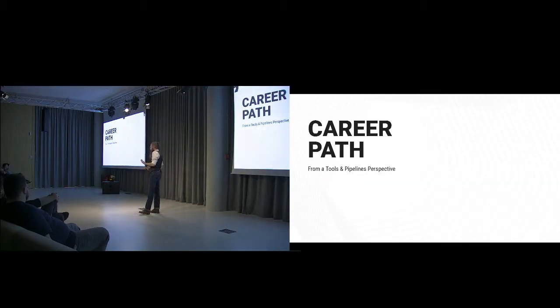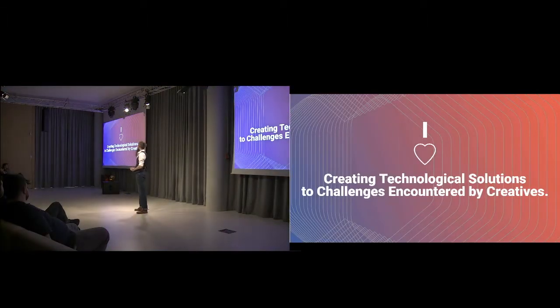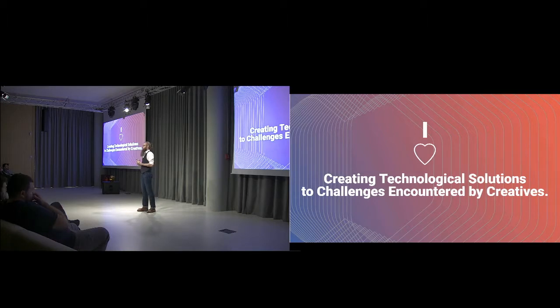So from my career path from that tools and pipelines perspective, I got into tech art because I thought I wanted to be an animator. I went to art school because I wanted to work on cinematics like those in Command & Conquer and Warcraft. Thought I was going to work at Pixar. What I found, though, was that I am not a very good animator.